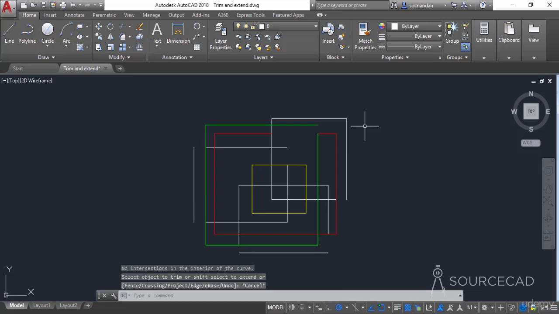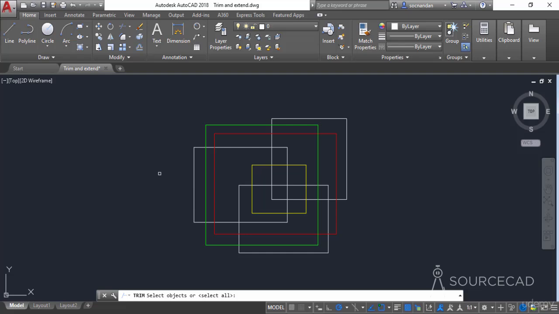Let's press the escape key, and press Ctrl Z to get back the original geometry. Now let's go to the trim tool again, and now don't press enter. In the previous cases, we directly pressed enter, and by pressing enter, we selected all of the objects in the drawing area. And by selecting the objects, we were essentially allowing the trim tool to trim objects with the very next boundary. But in this case, we can select the boundaries which will be used for trimming.